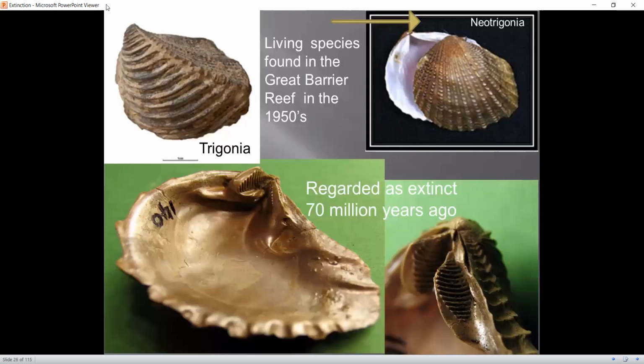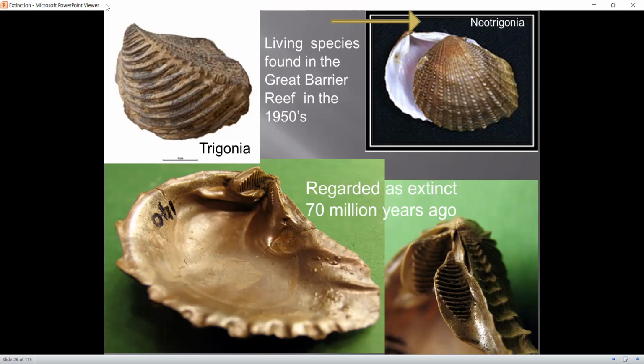Another one that goes back, let's say, about 70 million years is a Cretaceous pelecypod clam, and it has a kind of a dentition that's nothing quite like it. I know it. If I was dead, I would know this thing. I would reach from the grave and identify it. Okay, it's called Trigonia because it has kind of a triangular shape, but the dentition here is very, very distinctive. These are fossils. This is the one I'm interested in here. All these three here are fossils, but this is one that they found living in the Great Barrier Reef, kind of like a Nazi in Argentina or something like that. That was a joke.